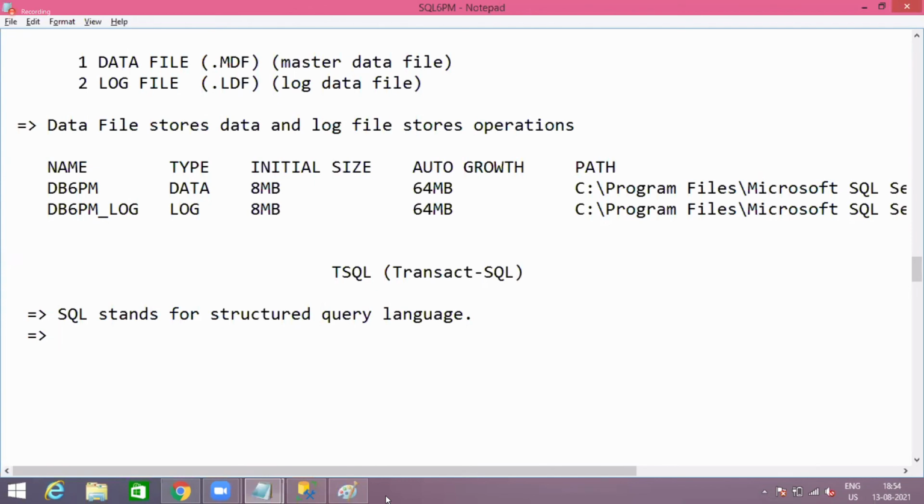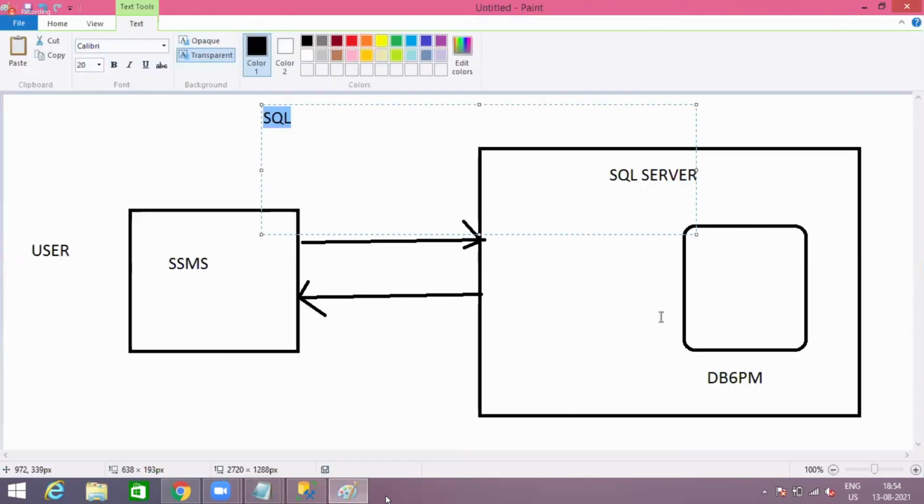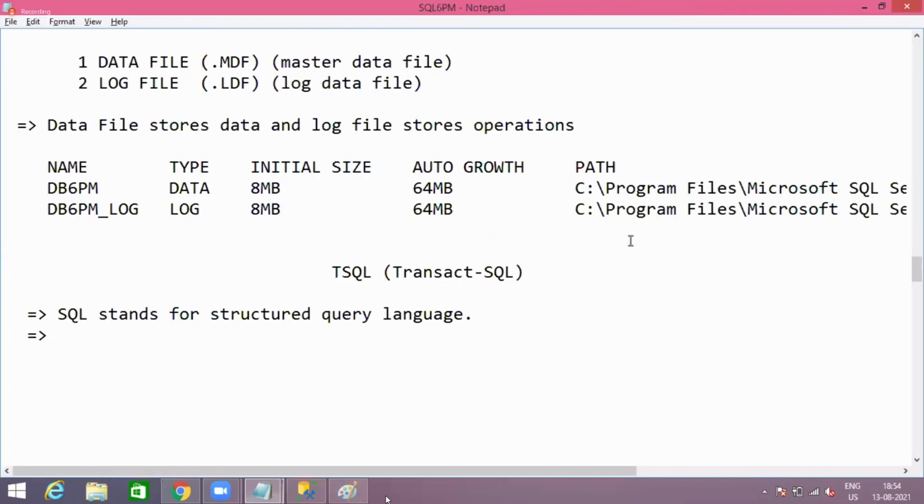Now, who communicates with whom? The user communicates with SQL server. For any communication, if two persons want to communicate, they need a language, like how I am communicating with you using the English language. Similarly, if the user wants to communicate with SQL server, he needs a language, SQL language. How does the user communicate using SQL?